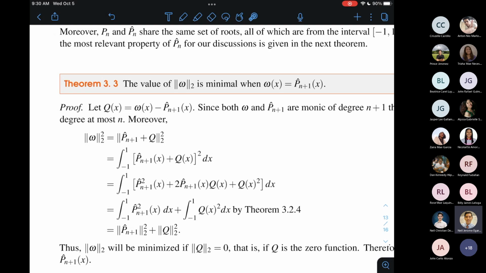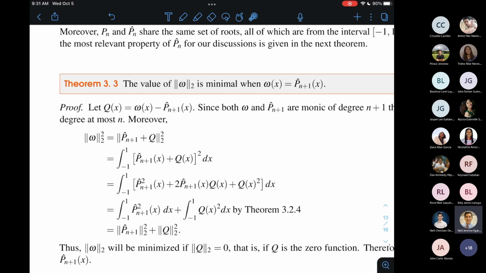Isang problema dito sa Legendre, wala tayong formula para dun sa roots ng Legendre. Yung sa Chebyshev, alam niyo na siya ay cosine ng 2j minus 1 over 2n. Alright? Yun yung roots ng degree n Chebyshev na makakapagbigay sa iyo ng degree n minus 1 AIP. Kaya lang dito wala. Hindi natin alam yung roots. Wala tayong formula para sa roots ng Legendre polynomials. Alright? So yun din. Papagawa rin natin siya kay MATLAB or papagawa nyo kay Python kung Python yung ginagamit nyo. So I'll share with you my code on Friday.